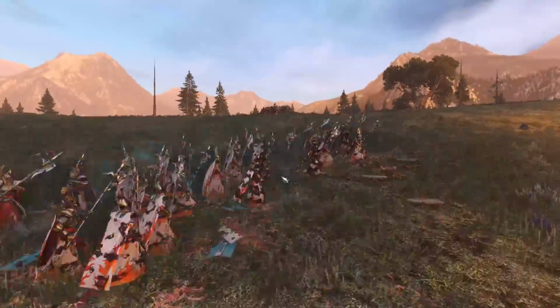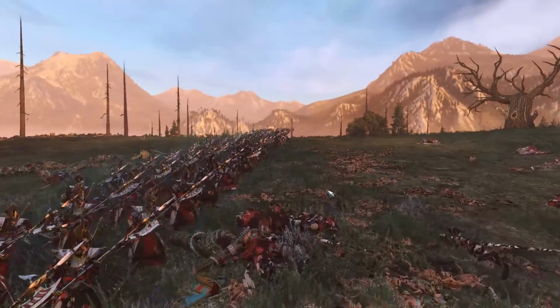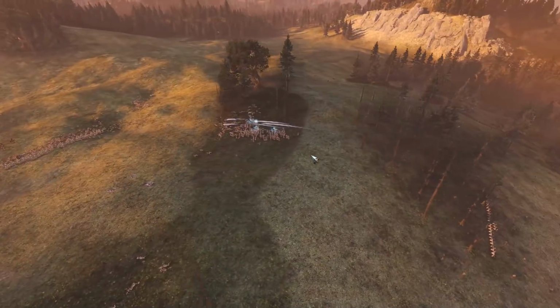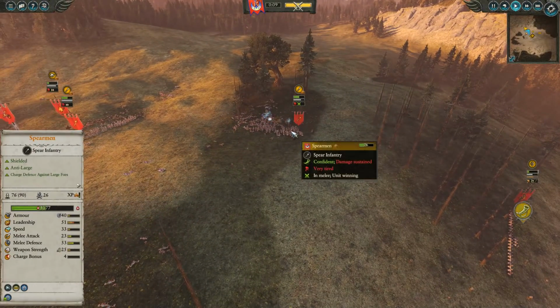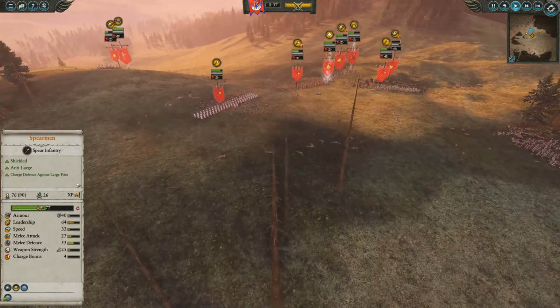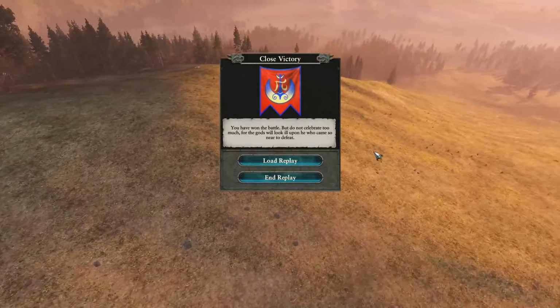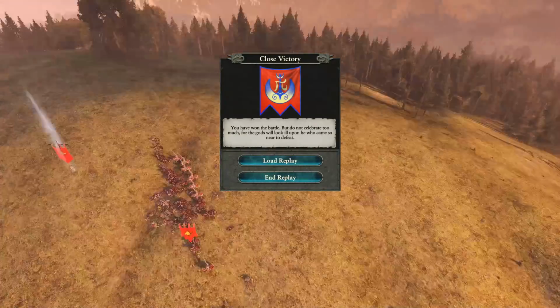And there you go. Everything crumbles, and we are left standing with entire units just completely whole here. Pretty cool stuff. Final Ushabti does go down, and there you go. Almost no damage taken with that elite force. And I really like when battles like that take place.